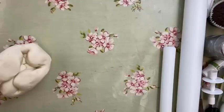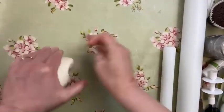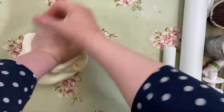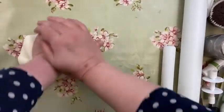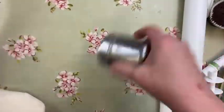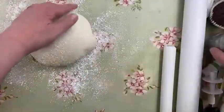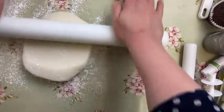So we're going to go onto this camera now so we can roll it out. We'll give it a bit of a knead to start with, get it going. Hopefully now we've sealed the chocolate cake in there, we're not going to have any on our sugar paste, because that's a real nuisance when it starts doing that. We don't want that. Then we'll get hold of some icing sugar, pop that down, and then we'll roll it out. Let's move that over there.